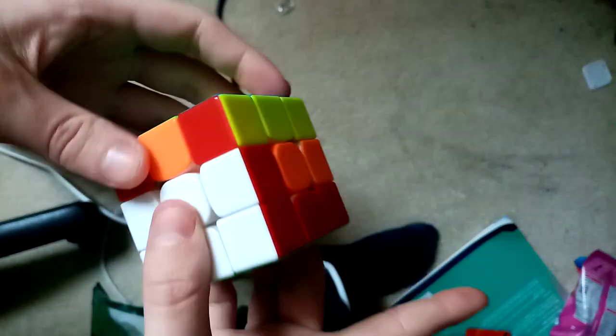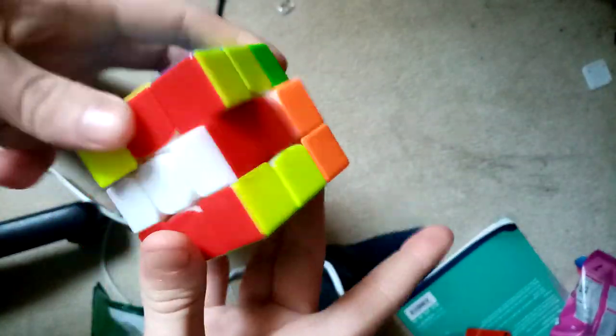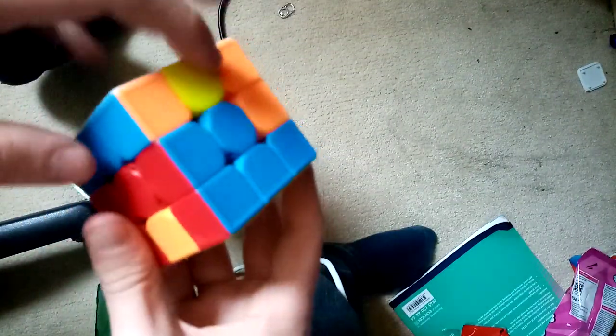Pretty easy. Here to here, shoot an S move, and then it's just an 8 mover like this. And here to here is a pure commutator, you just do E2, R wide, U R prime, pretty easy. So this is for this sticker, so it's just easy 8 mover. And then here to here, I personally just rotate like this and bring this down, and then I do the 8 mover and cancel into an L2 at the end.